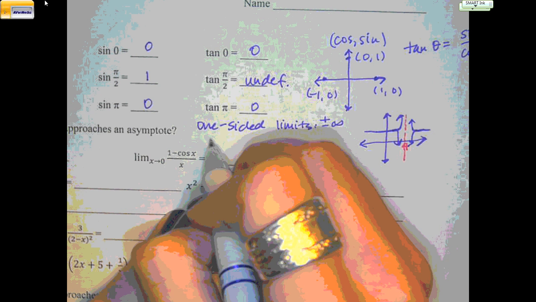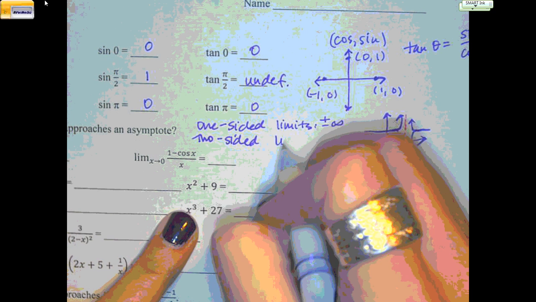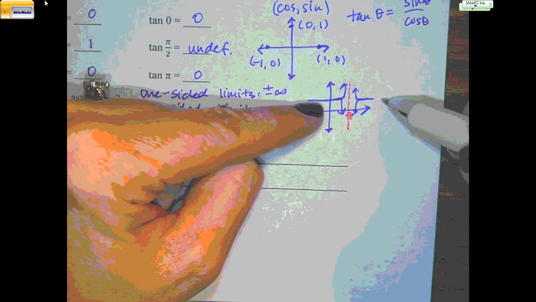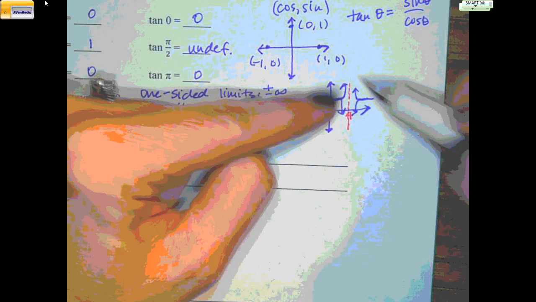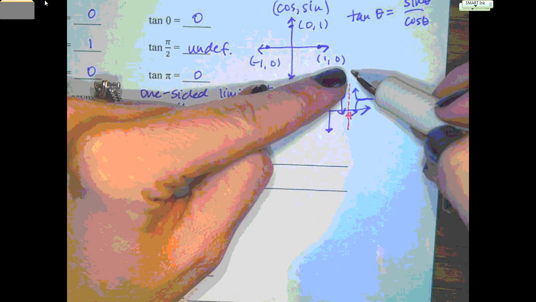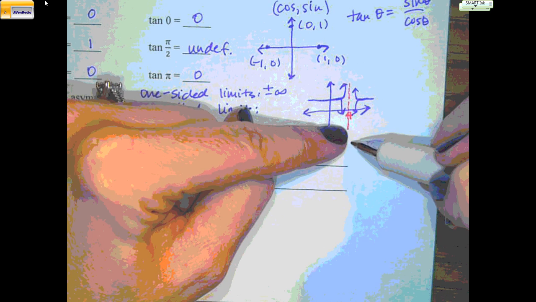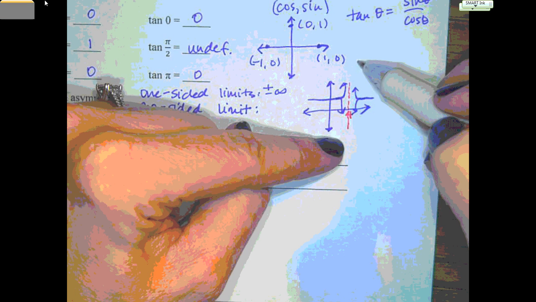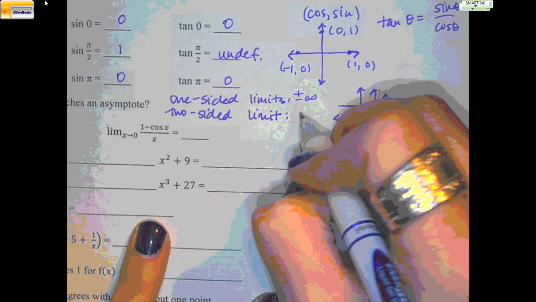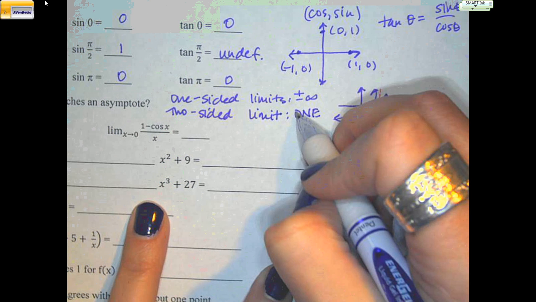If it is a two-sided limit, we need to talk about this. Two-sided limits. You're coming in from both sides at the same time, so they both go up, which if they both went up, what's the answer? Positive infinity, or I would take does not exist. If they come in from both sides and they're both headed down, it would be negative infinity or does not exist. If they come in and they go different directions, what is it? So what's your safest bet if it's a two-sided limit and you know it's an asymptote? So just put does not exist. I will take either answer if either answer is true, but I will definitely take does not exist. Not all professors feel that way.